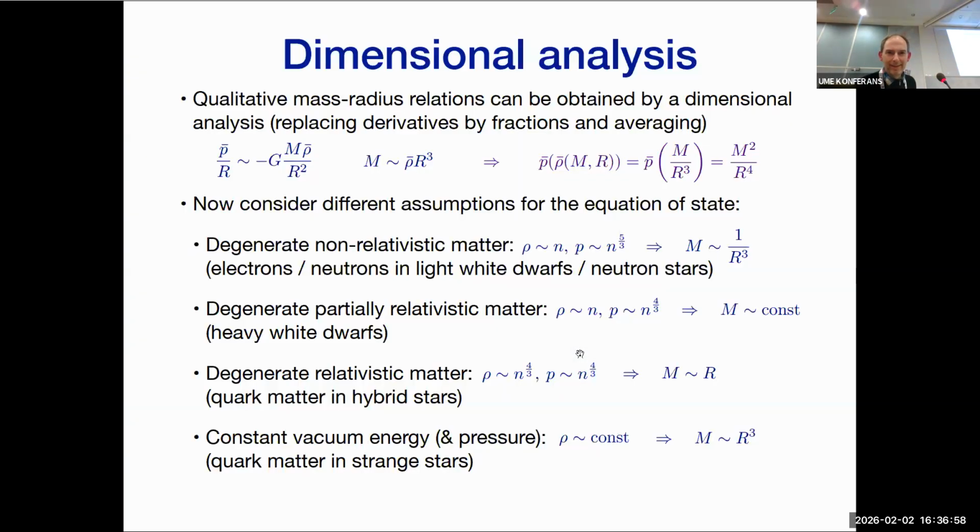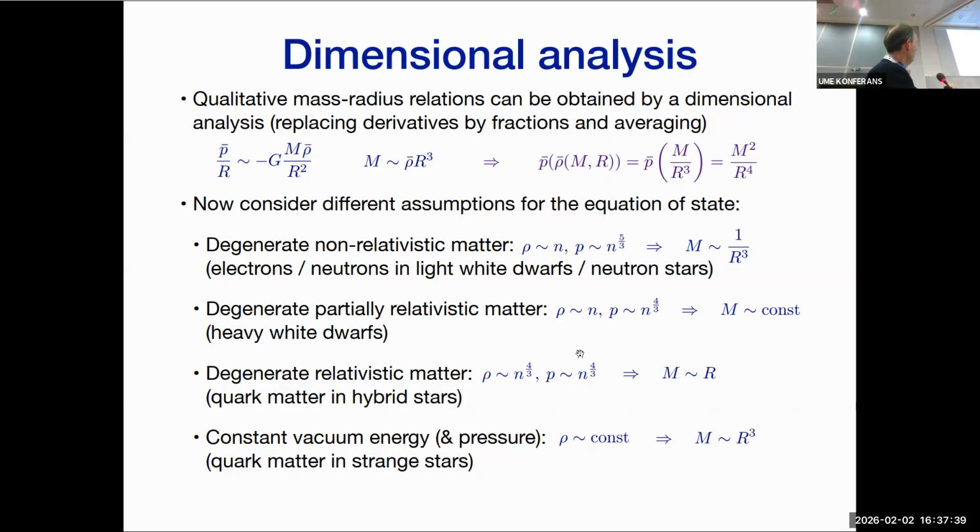Right, so that's what I want to say about interactions. Let's talk quickly about what kind of stars we can have. Yavu showed you the Tolman-Oppenheimer-Volkoff equation. These are very complicated equations that you need to solve numerically. Let me take a really broad brush and simplify dramatically, and we'll see that we can learn something. Instead of looking at the Tolman-Oppenheimer-Volkoff equations, which are differential equations, you just replace derivatives by fractions, and you average these quantities.